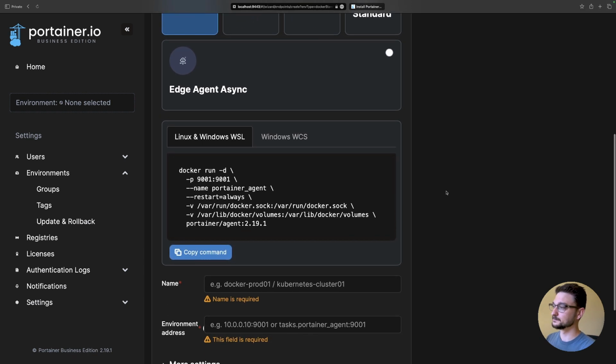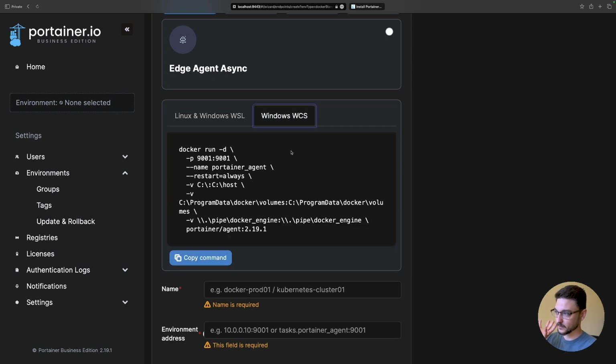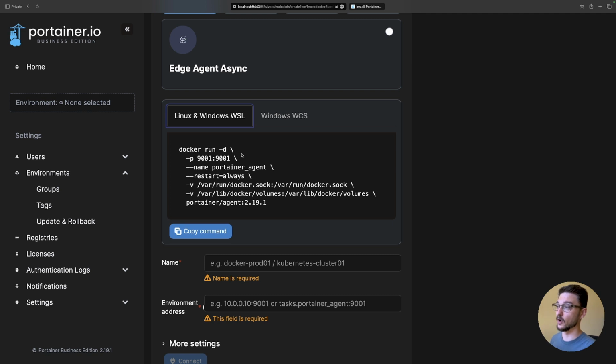We can scroll down, and now you can see the two types of deployments that you can do: Linux and Windows WSL, and Windows Container Services. I'm going to be using the Linux one because I have a Raspberry Pi that's running Linux where I will deploy the agent. If you're running Windows Container Services, you can run this command here. But for the sake of this video and my deployment, I will be using the Linux and WSL command.